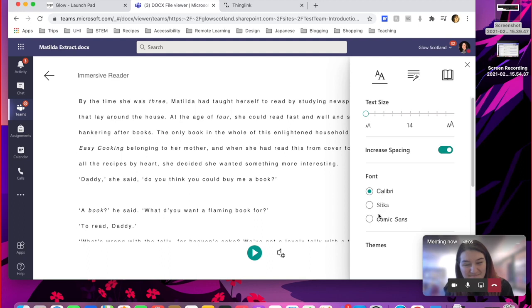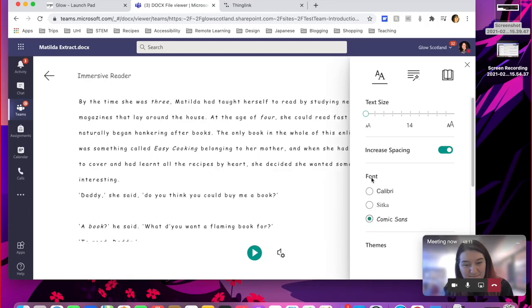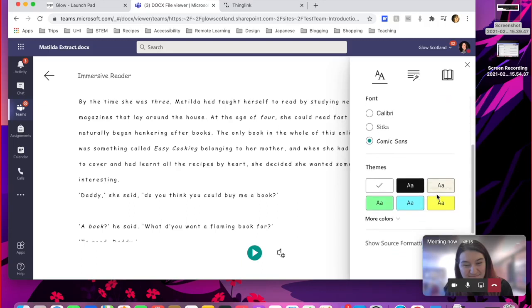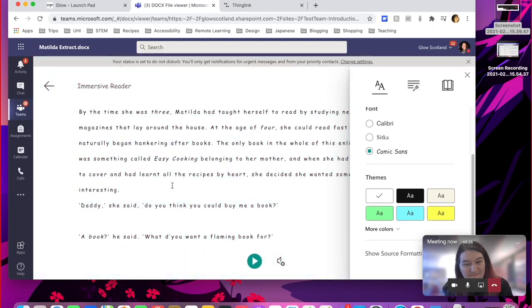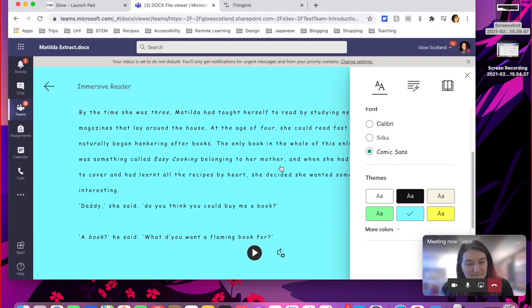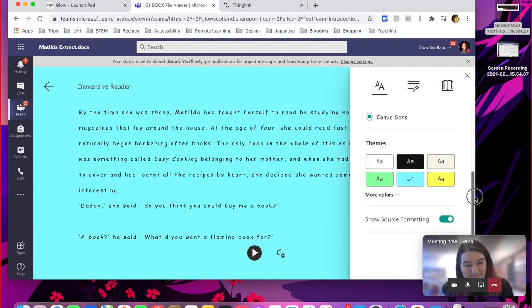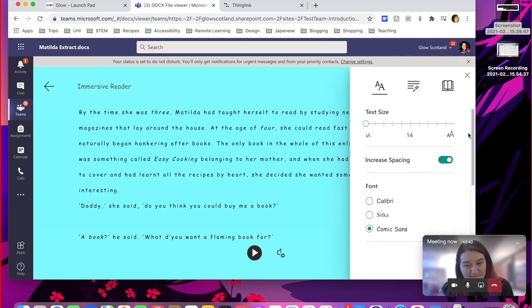If you've got pupils who are dyslexic, then they might have a font preference. They might tend to prefer Comic Sans, so you can click there and immediately change the font. And another good one for dyslexia is just being able to put a background colour in. Studies have shown that when pupils read a bit of text with a white background compared to a bit of text with a coloured background, they actually have a lot more retention of facts with the coloured background in there. So that's a really good feature to look at as well.